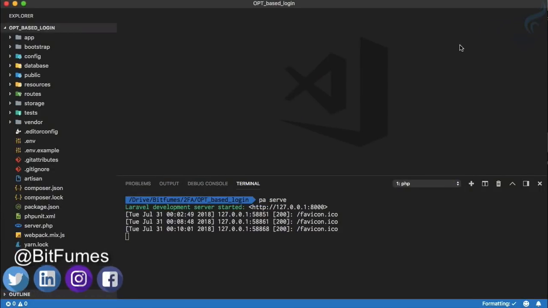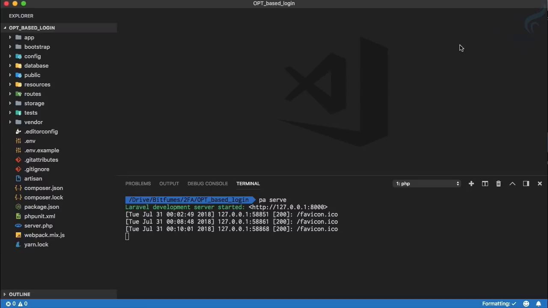Nowadays, every service or business is shifting towards digital technology and has either a mobile app or a web application. But to use these services, the user needs to authenticate. So whether you are logging in with email and password or with social platforms, you sometimes need a second layer of security, or a second layer of authentication. This second layer is sometimes referred to as two-factor authentication or OTP-based login.